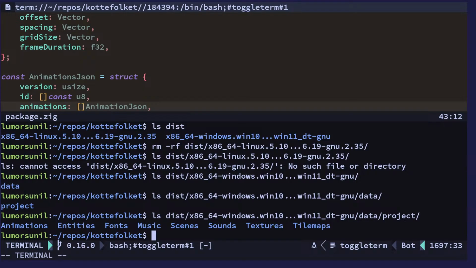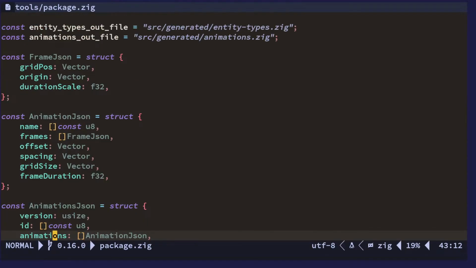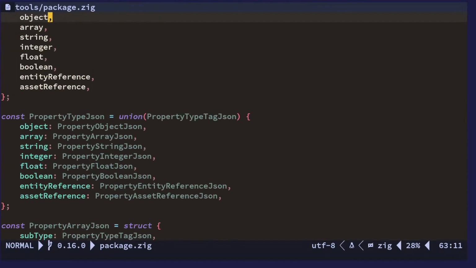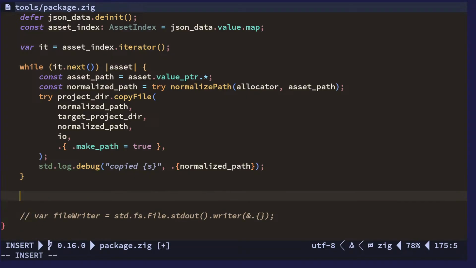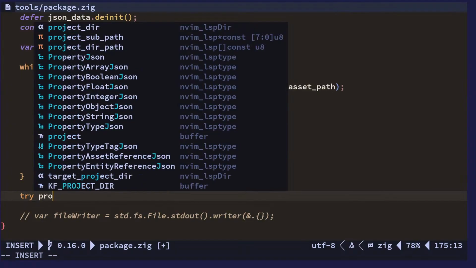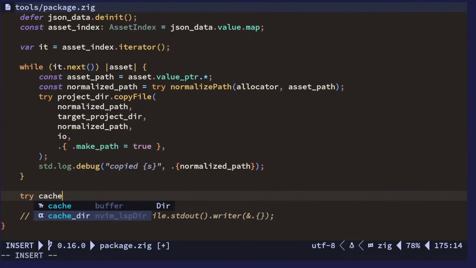We also need to copy over some other stuff as well. So we copy those. Okay, we copied that. Then we're gonna copy over the cache. We have the cache there.